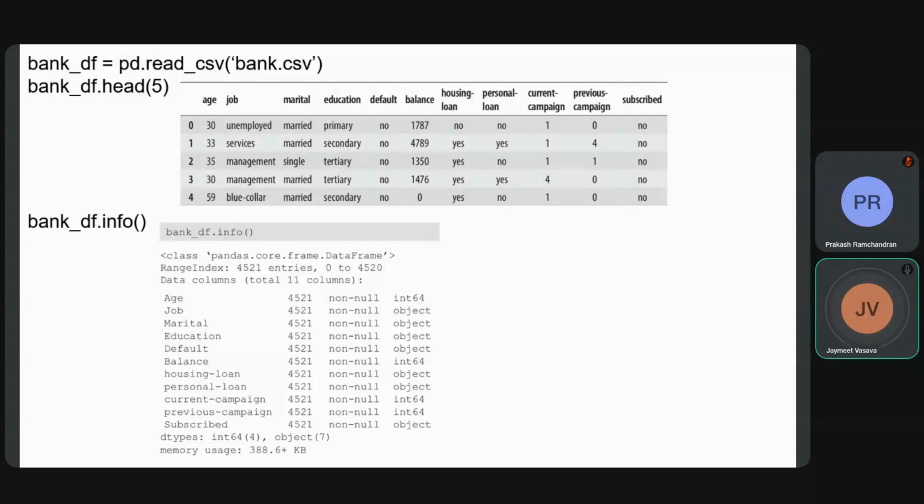So when we use the info method on the bank DF that we have used for reading the data set, you can see that we are having many object data types. Those object data types have to be converted.